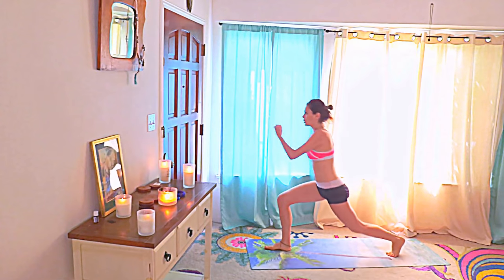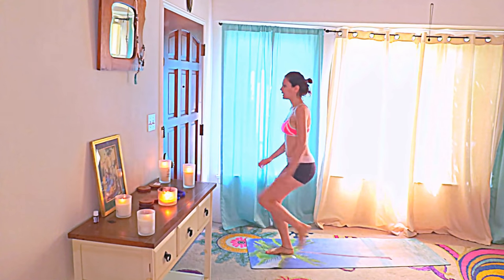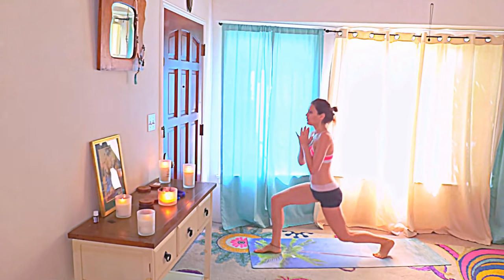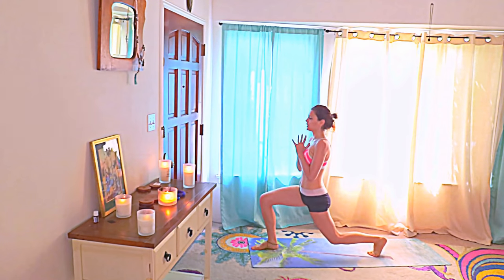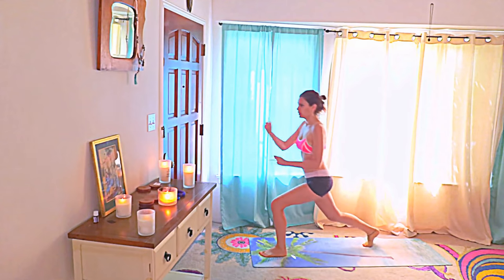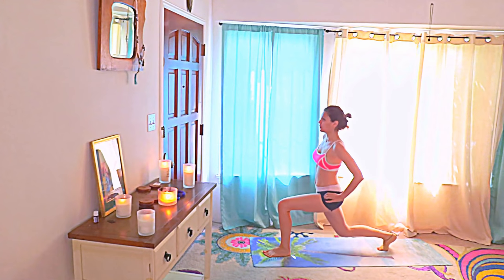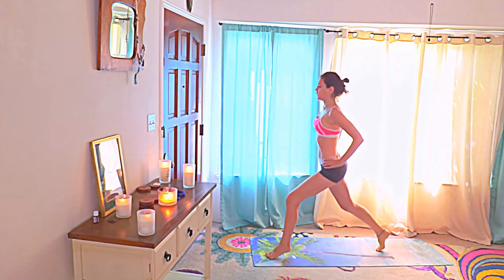Work. So you can just step back or bring a hop in or jump in place, whichever one works for you. You should feel your quads burning. Rest. Opposite side. Again, stepping back, knee hop, or jumping in place. Knee over the ankle. Pull the belly in, squeeze, booty and quads, glutes and quads.